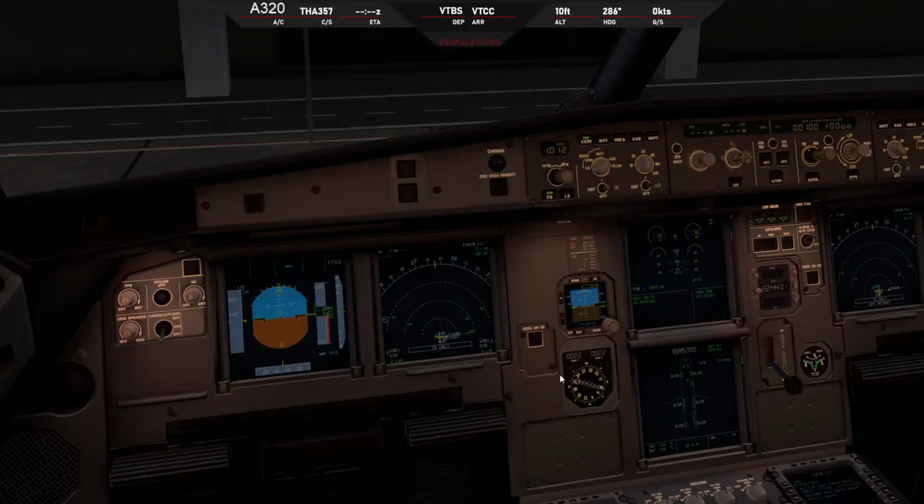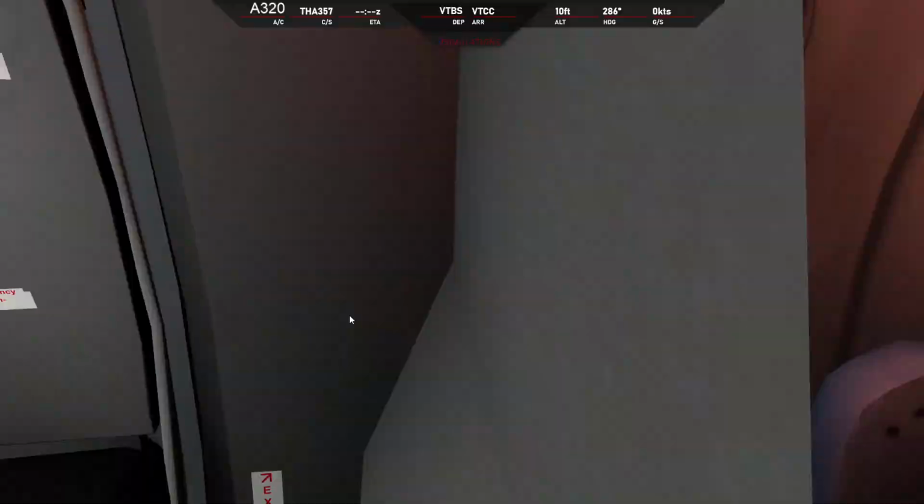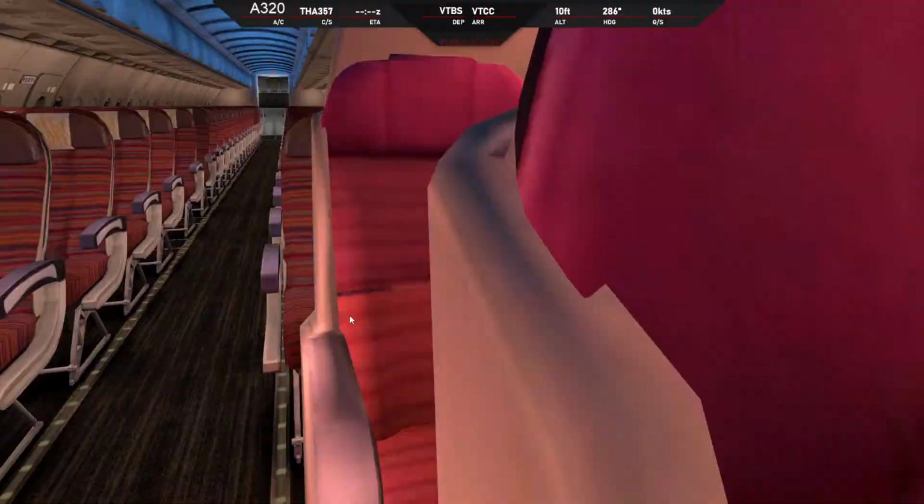Tow connected and bypassed in service. Release parking brake. Brakes released. Clear to push. Starting pushback. And you may start engines. Right here.